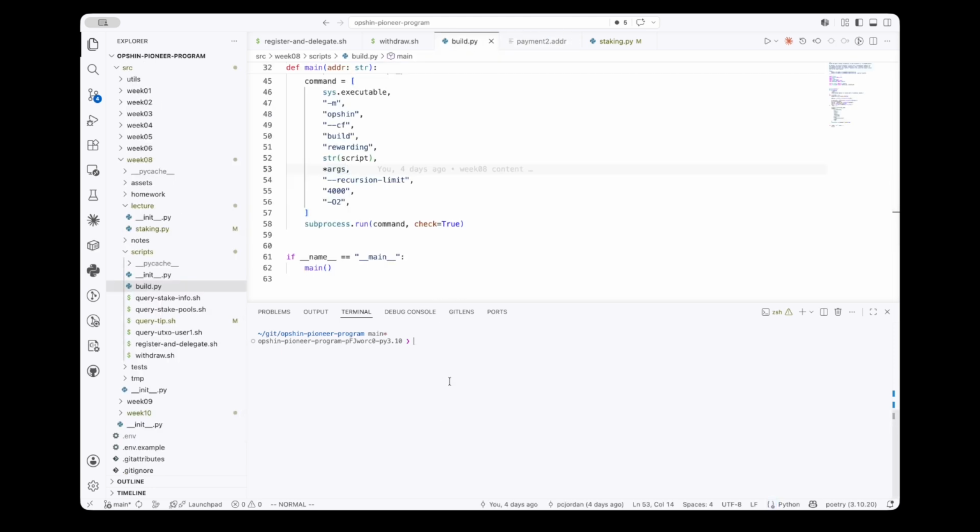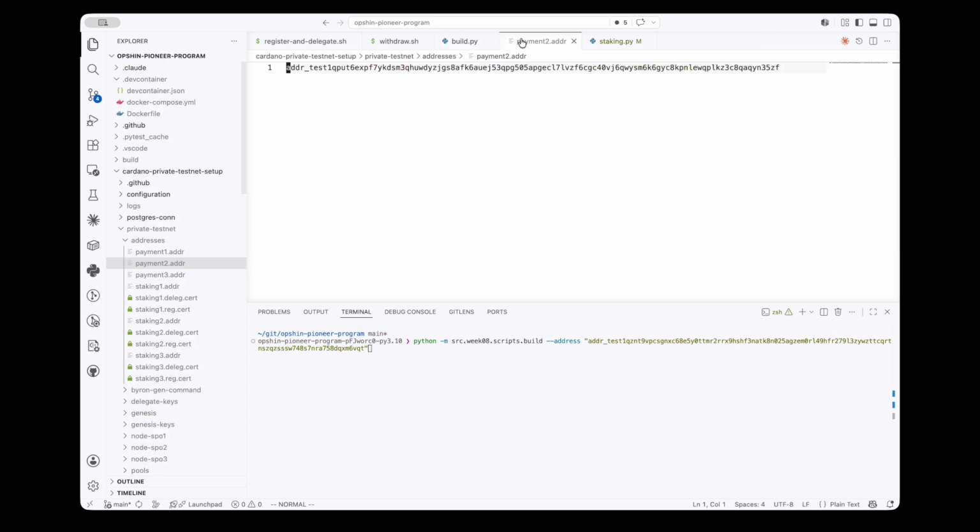Now, make sure you have the poetry shell with all the dependencies started up, and then we can run this build script from week 8, and we provide the address here, which should be the one. No, it's actually not. So let me copy this address and provide it here as a command line argument.